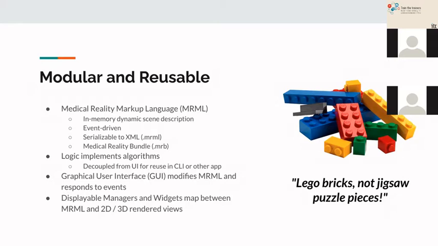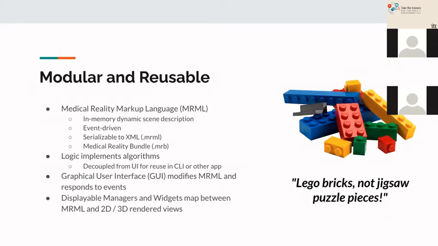We'll probably touch more on that, and when we get deeper into the software, some of this will make sense. I'll just mention the biggest picture building blocks. The MRML, the Medical Reality Markup Language, which you'll hear said as if it were a real word, is the in-memory representation of the scene, the current state of the software. That includes the models, the volumes, and the current state of the rendering. Everything is in memory for fast access, but it's also possible to save it to XML and reload it from XML. We call those files .mrml files.